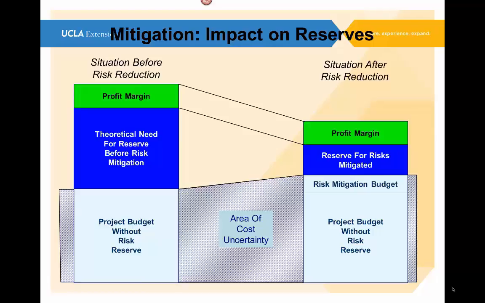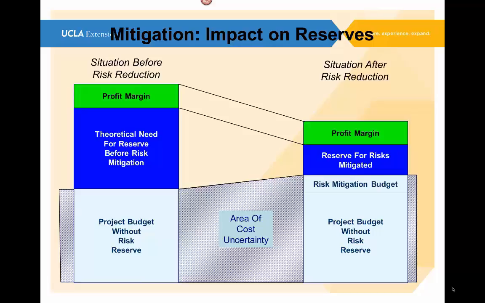And as we come to the end of that process, where we have decided which risks are going to be mitigated, which ones are going to be avoided, which ones we're going to accept, which ones we're going to transfer, whatever those strategies are, we come to the final picture where we have now taken the risk reserve and for the mitigated risks, the risks that we're going to face, and it's a lot smaller number. Now you notice that in that right-hand picture, cost for the project is increased. The increase is the risk mitigation budget.